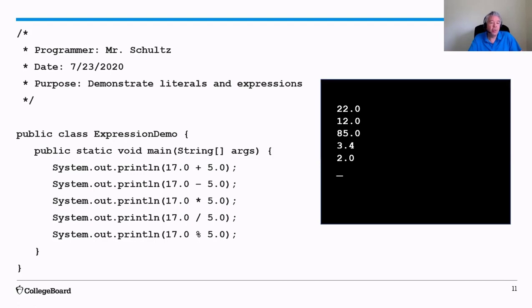The other thing I wanted to show is that if I do mixed type operations, in other words, I include a double and an int, we're still getting double values over here, even if it works out to be an integer result. So 17.2 times 5, even though that works out to an integer value 86, because I'm using doubles, it's displaying as a double. It's going to specify that there's a decimal place there, even if that decimal value is 0. So keep in mind that there's a difference between doing integer operations and double operations. If I'm using a double value anywhere in my operation, I'm going to end up with a double result.